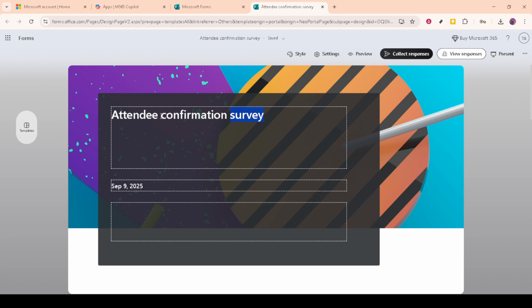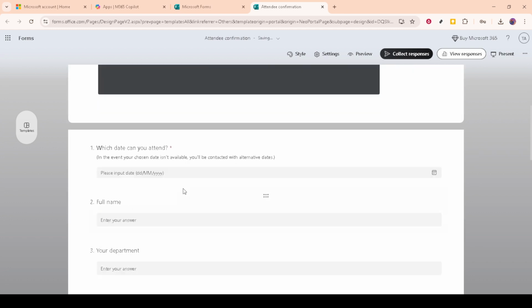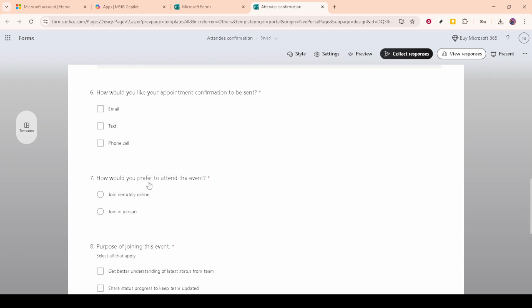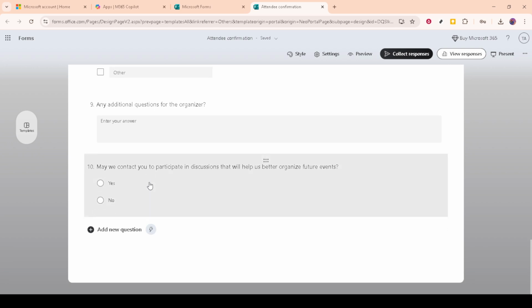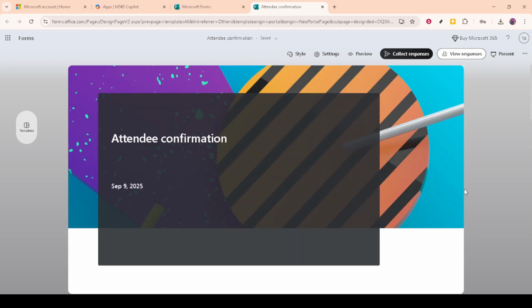After selecting a template that fits your needs, the next step is to customize it. This is where you can add questions, change the look and feel, and alter sections to better suit your requirements. Customization is key because it allows you to make the form truly your own and ensure it captures exactly the information you need. You can modify text, images, and even add branching logic to streamline the user's journey and make the experience as user-friendly as possible.